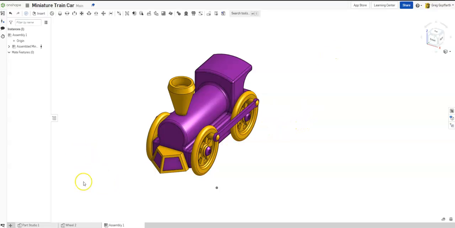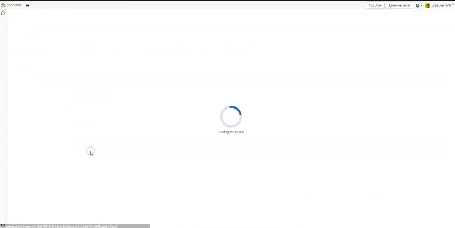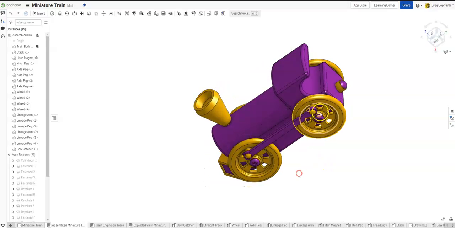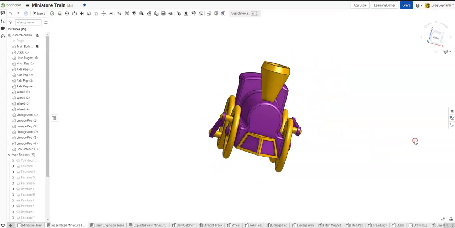And that's in a different document. See? Okay. Your other option is to just go into your miniature train folder and create everything in it. Just understand you're going to have a ton of tabs because you're going to have some new parts in there. You can reuse some parts like your axle peg and your linkage in your wheel. You will not have linkage armor and linkage peg on a train car, and you could reuse your hitch magnet and hitch peg. Those are things you can reuse, and that's like four parts. So really, it only gives you three new parts that you have to make. You can obviously make more additional parts, but that's just an easy way.